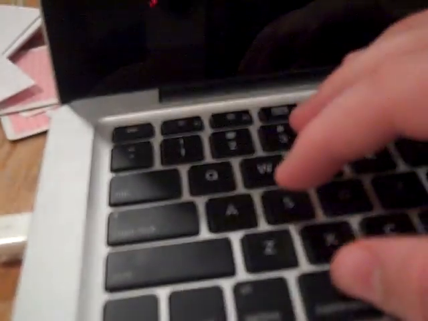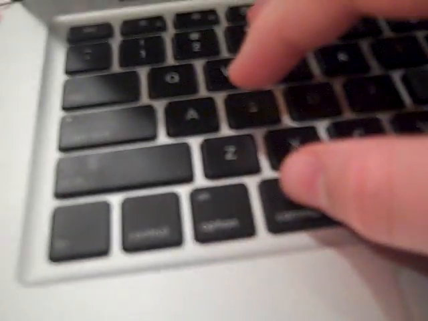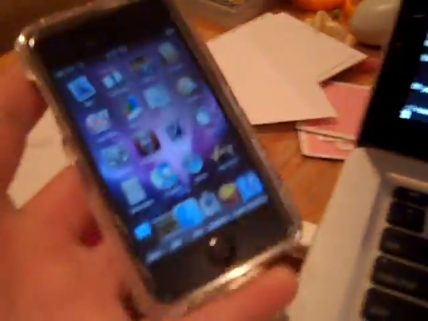Okay, now you're going to want to turn it on again. When the screen turns on, you're going to hold down Command and S at the same time. And that should pop up. If you have your iPod connected in, just unplug it. Okay, first, you're gonna type all the way down there, this.